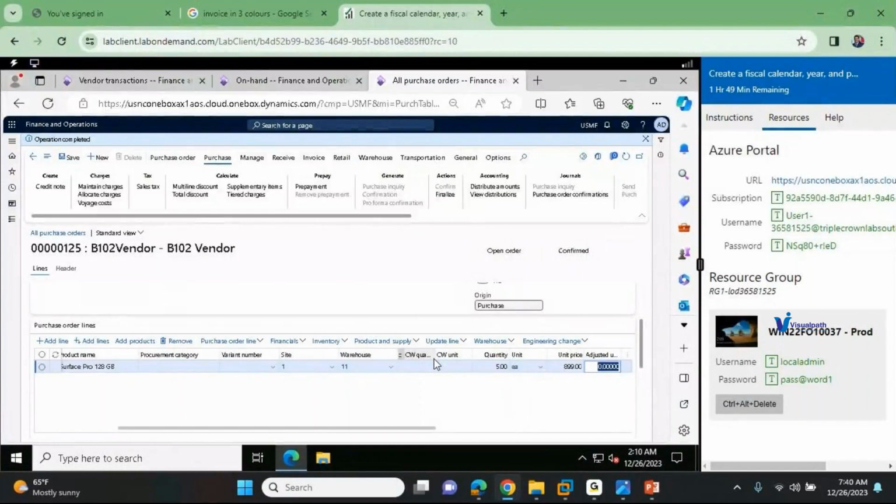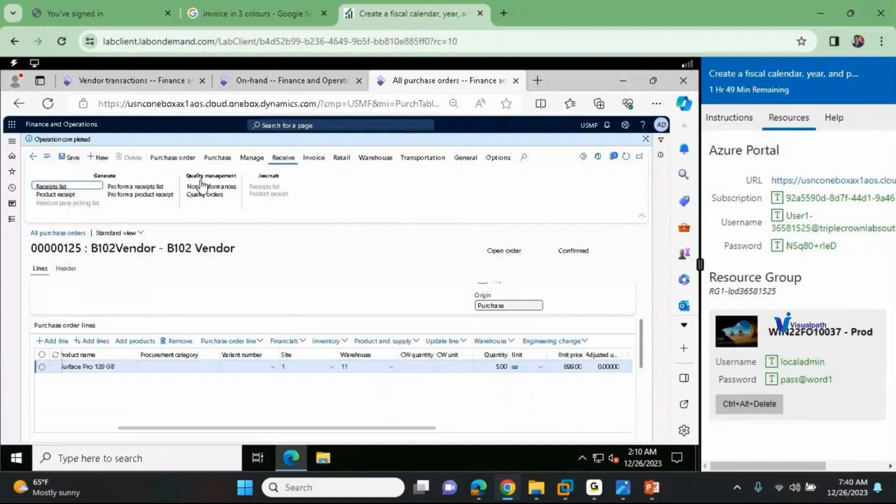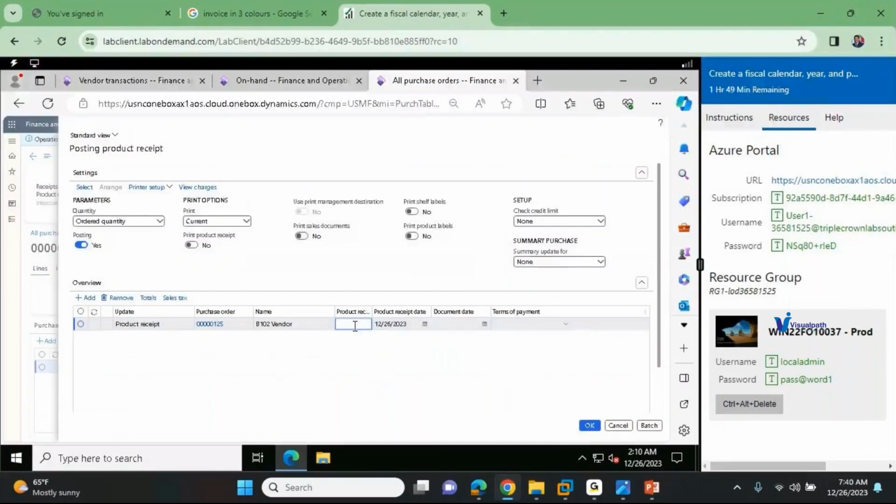Okay, now confirm. Next, I'm doing product receipt. Generate area page, product receipt. Means material received by stores department.